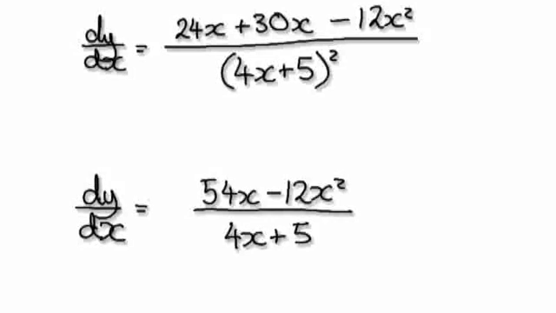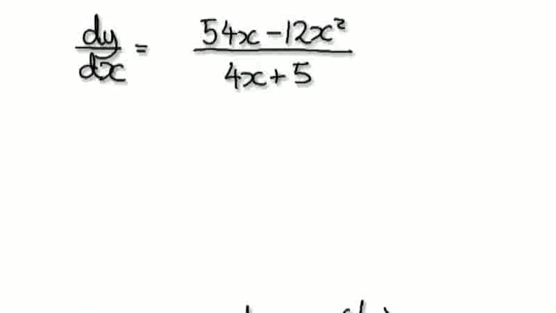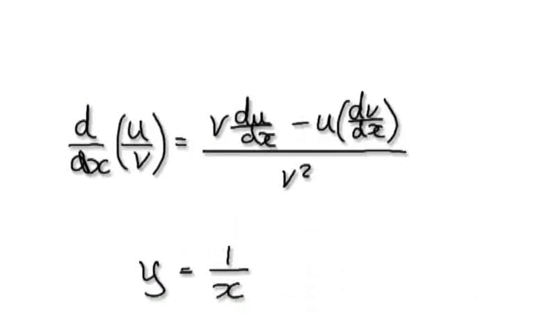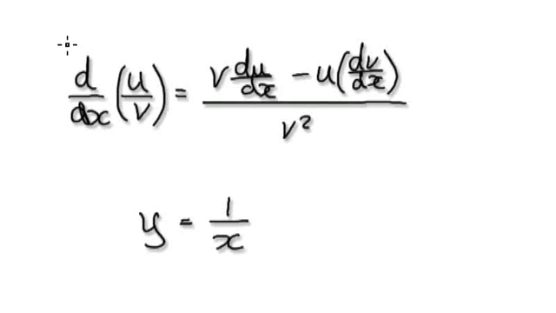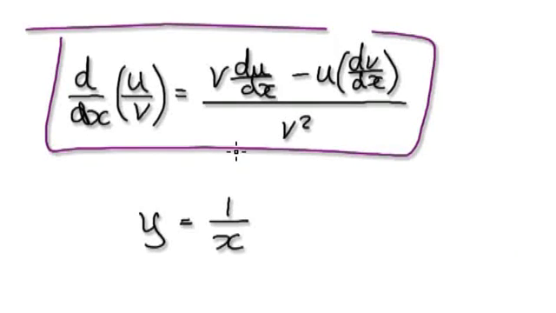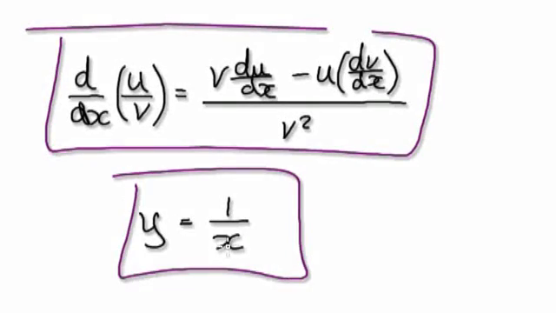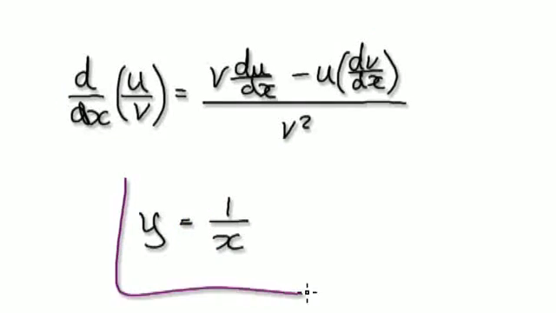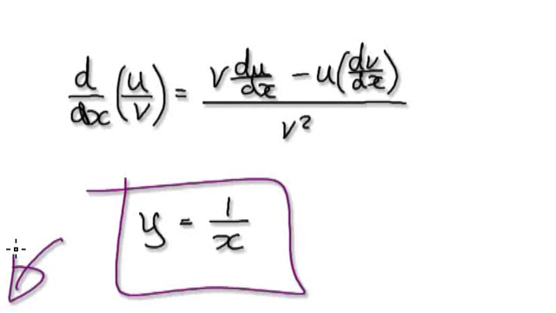Okay. Next question is this here. So this here is your quotient rule, and use this to work out dy by dx of this. There are lots of ways of working this out, but now we're going to use the quotient rule to work this out. So press pause and have a go.